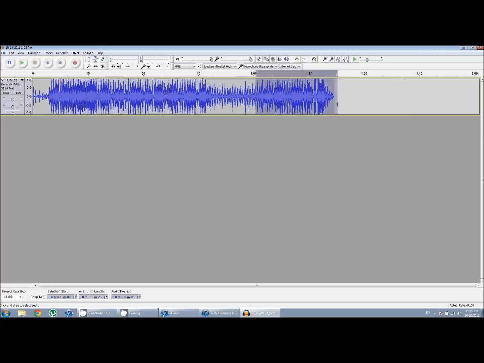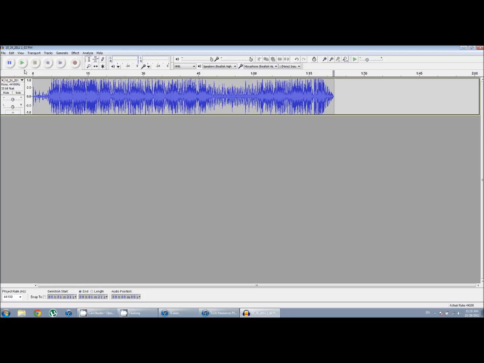If I wanted a slower fade, I would select a much longer bit and it would slowly fade down like this. Or if you want a really quick fade, you just select a little small bit and it goes shoop, and it goes down real quick. So that's how you edit that with the fade out. You just highlight and delete sections, highlight and give effects to them.